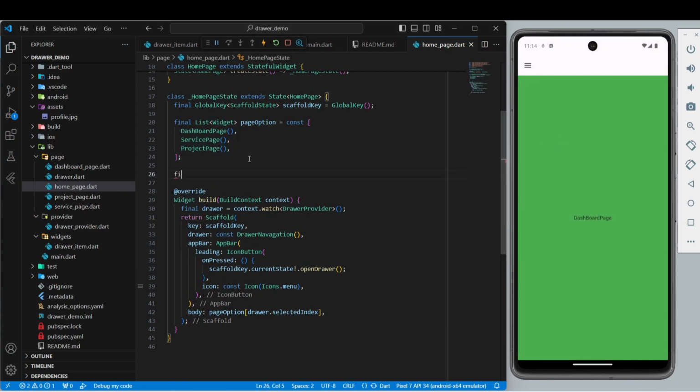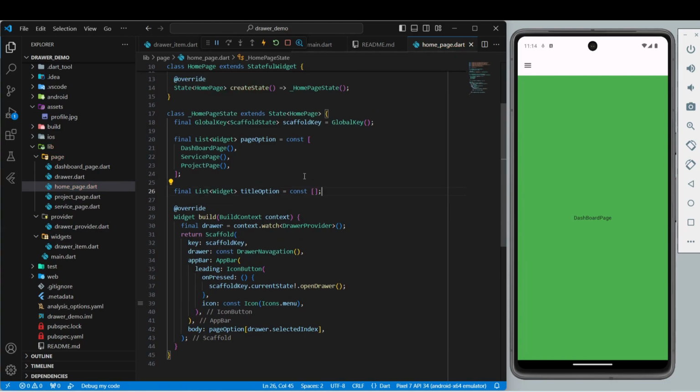Let's make the title change depending on the selected index. So first we need to create a list of text and provide it into the app bar, into the title of the app bar.